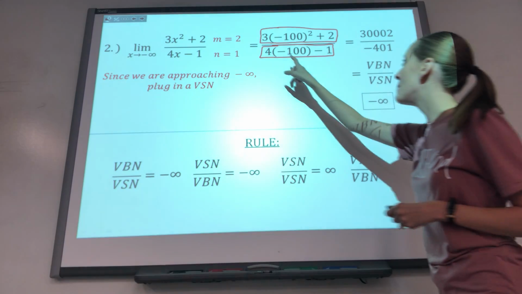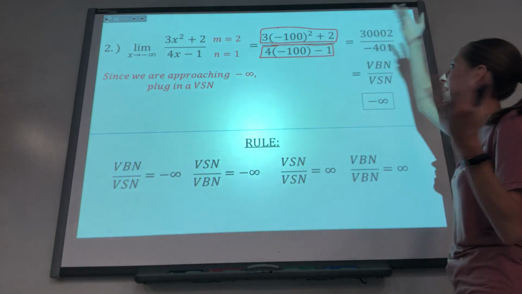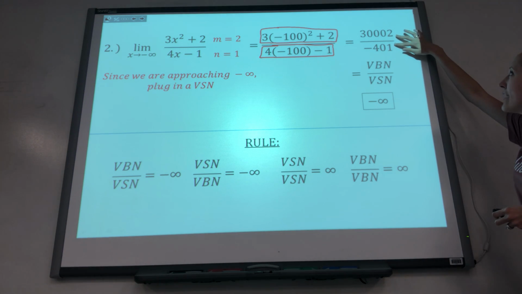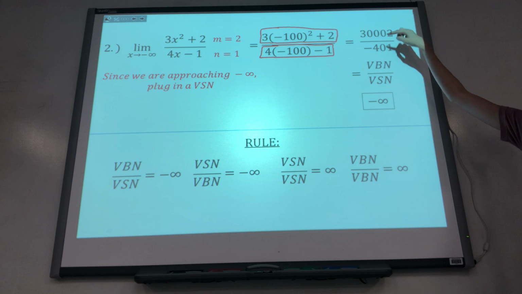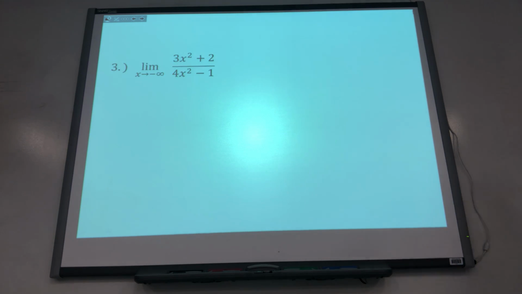And on bottom, when I take negative 100 times this, subtract that, I don't know what it is, but I know it's going to be very small. You don't really have to put that step down every time. You can kind of think ahead to what type of number it's going to be. All right, let's keep going here. That has to be the hardest case, case 2.